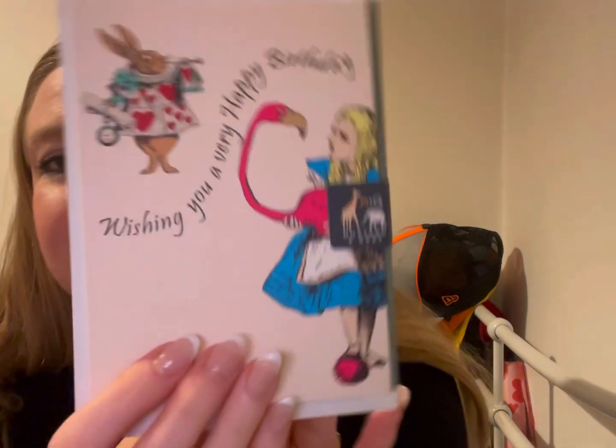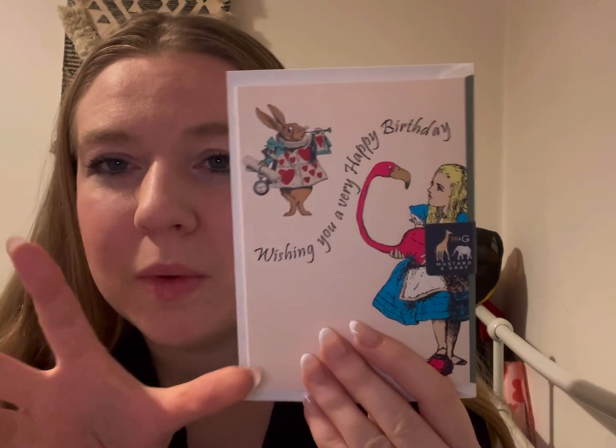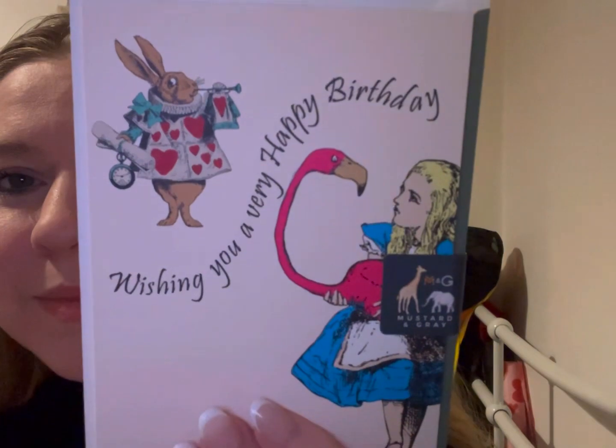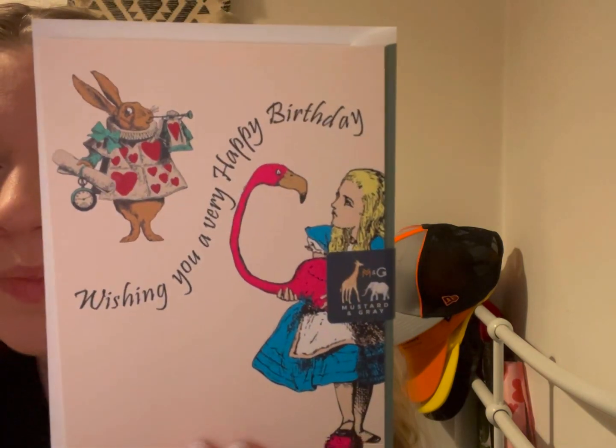Next is a wishing you a very happy birthday card. And again, you've got the really illustrated colours that are really bold, which is really nice. What I mean to say is the old illustration, but with bold colours. And yeah, you get a little envelope that's just plain. This is by Mustard and Grey.